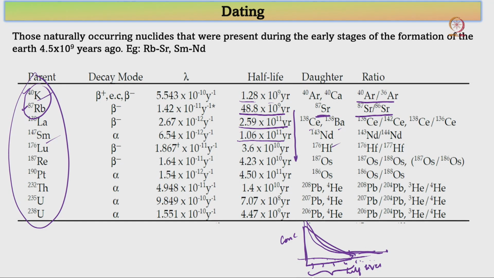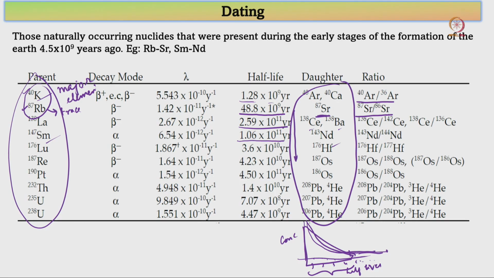Except for this one, which is a major element, the rest are trace elements, and these are all extremely rare in their concentration. But why am I suddenly talking about concentration? Because how they are distributed and differentiated in the earth's internal structure would control how much of these daughters we are going to get in those reservoirs.